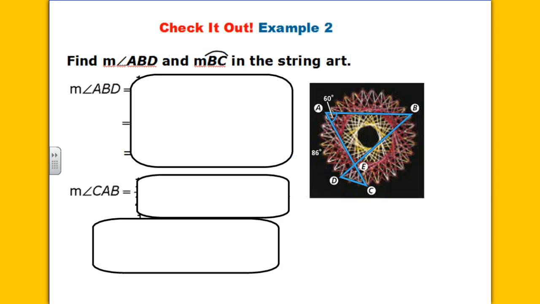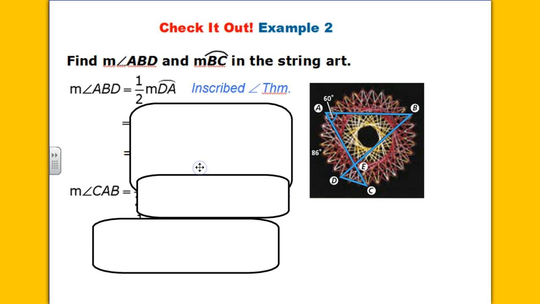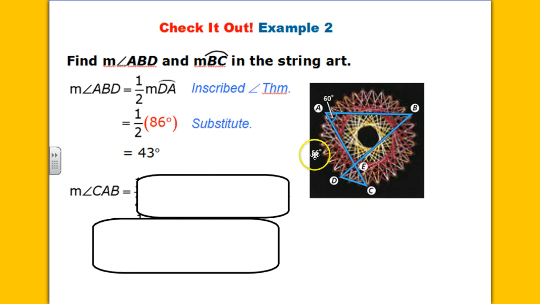Let's try finding the measure of ABD and arc BC. Come back and check when you have. Angle ABD is 43, because it's an inscribed angle, right? So it's going to be half of the measure of the arc, which was 86. And then CAB, 60 degrees. Well, don't they give us that? Yeah, it was given. So they're looking for the arc BC though. So Kaylin, what can you say to that? They're looking out here for this arc.